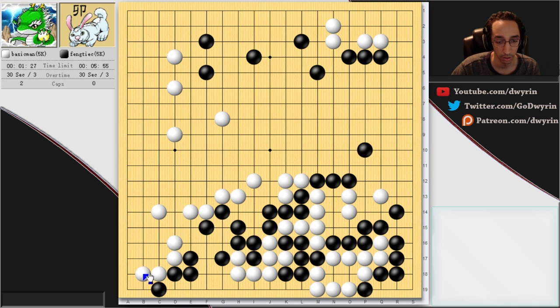Okay, I'm going to extend, because if I Hane, then he gets to Atari. He's still worried about life, which was completely obvious. Tell you what, I'm going to give him one more move. I'll take one more move here for myself. Keep an extra point here. He has to respond. Yep, there we go.